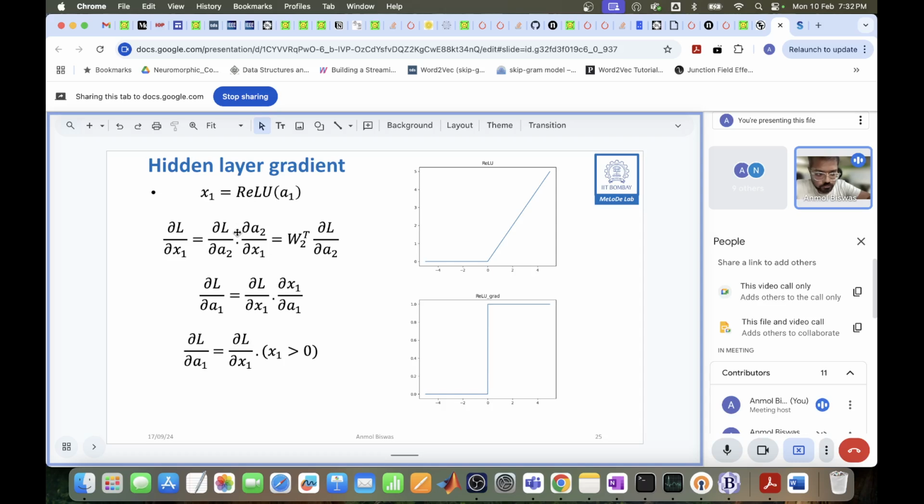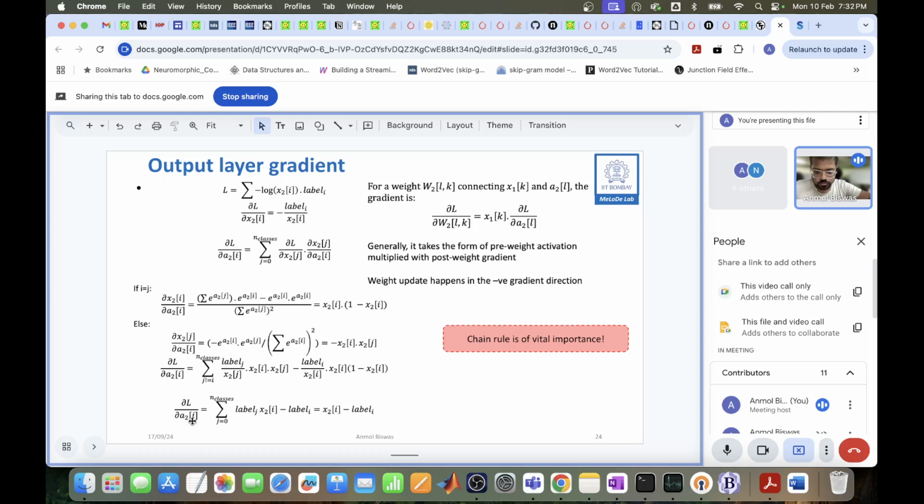And the new term that we have to compute is the gradient of a2 with respect to x1, which is very simple, because a2 and x1 are linked by a linear transformation. a2 is nothing but w2 times x1, so the gradient of that is nothing but w2, but because we are going in the reverse direction, we have to take a transpose. Instead of going from x1 to a2, we are now coming from a2 towards x1. So we take the transpose of the weight, w2 transpose, multiplied by this term, the gradient of L with respect to a2, which is what we had computed over here.